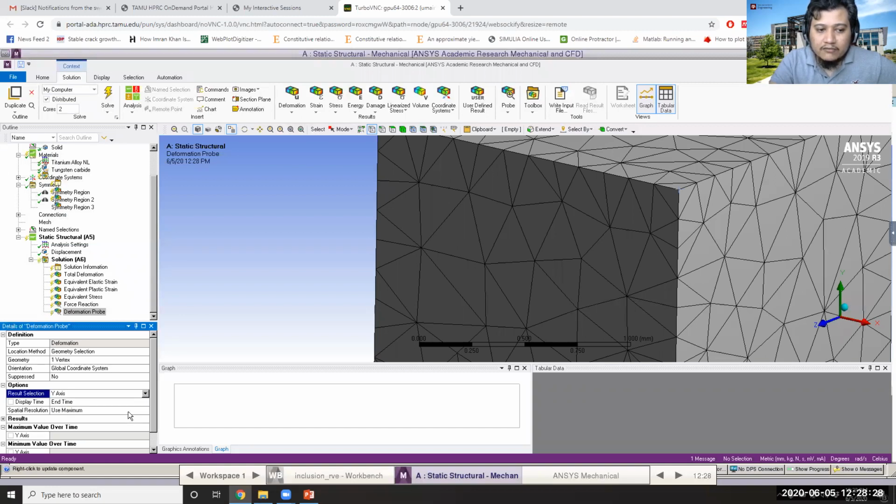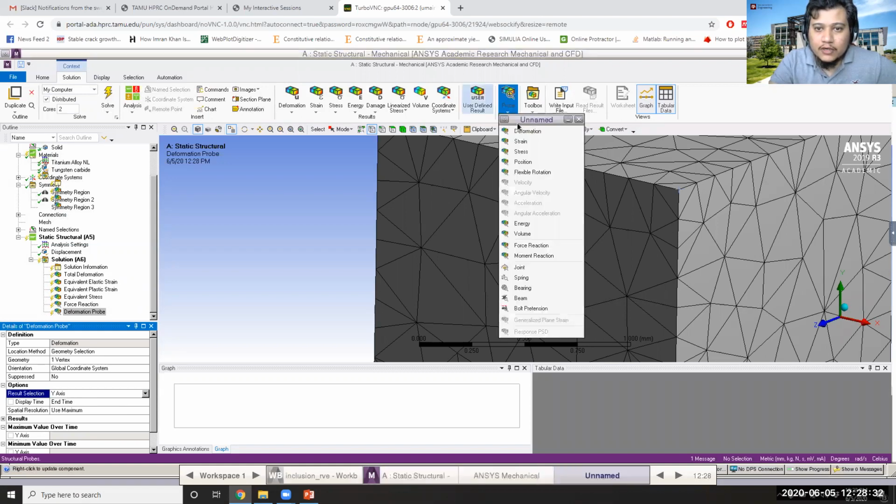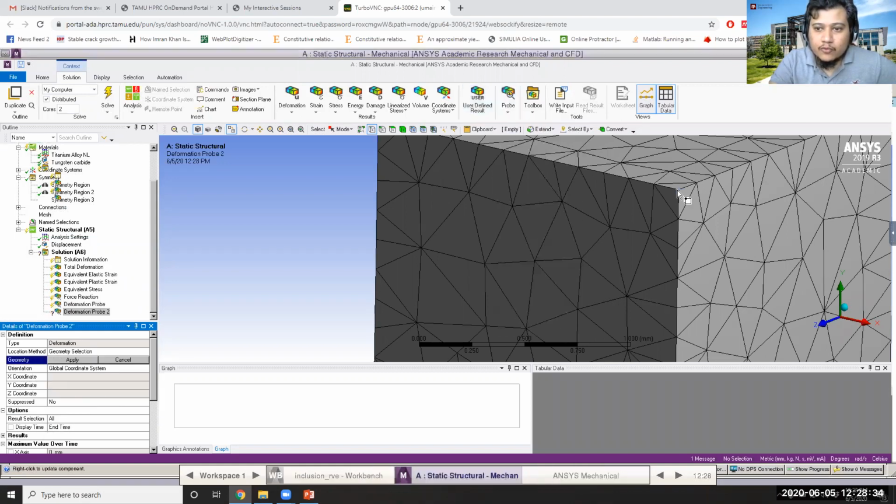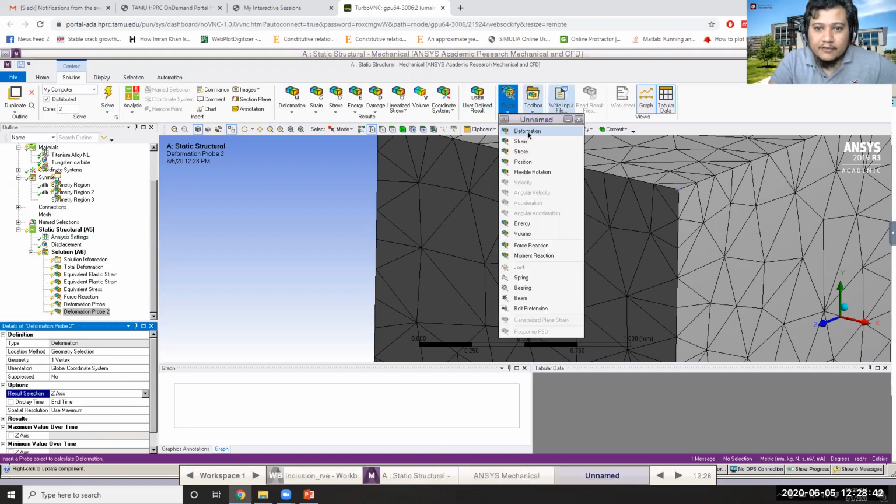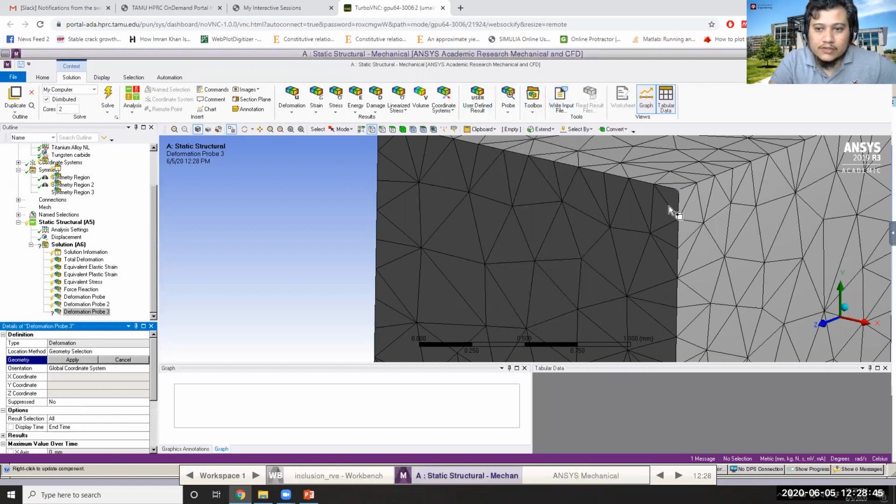So I'm adding one on the y-axis, quickly adding one more on the same point for z displacement in the z-axis, and adding one more on this corner for the x-axis.